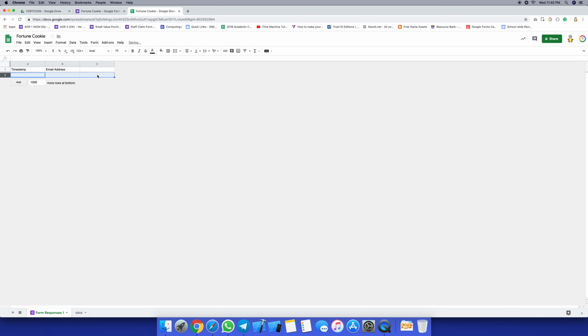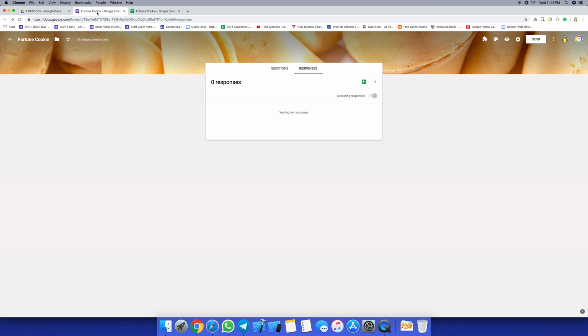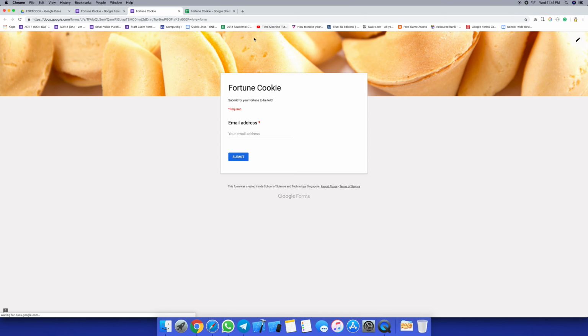What we are going to do now is fill in our email address. Okay, so pre-fill entry into this. So just click on preview, okay, and this is actually the link for the form. So when we submit anything, it's actually captured. So I'm going to choose my email and I'm going to submit it.